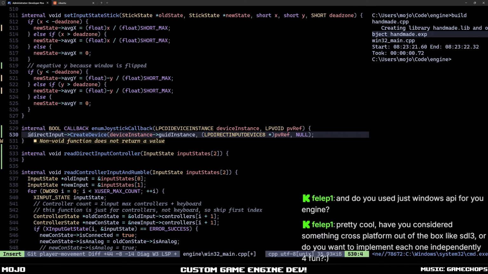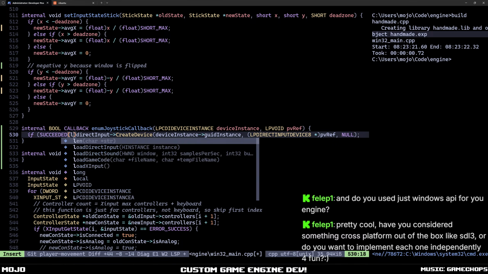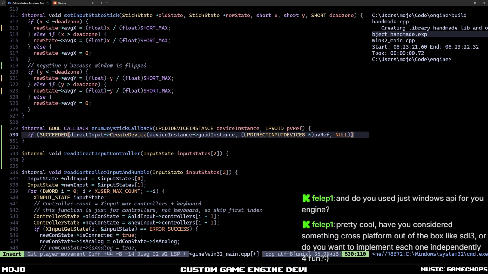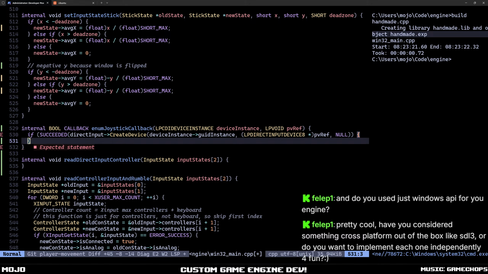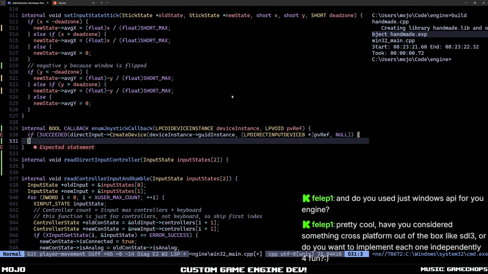And then I just need to check if succeeded. Then I return DIENUM_STOP because I found it.